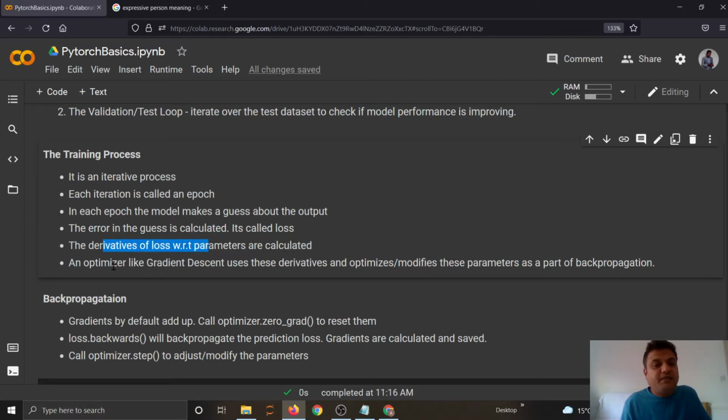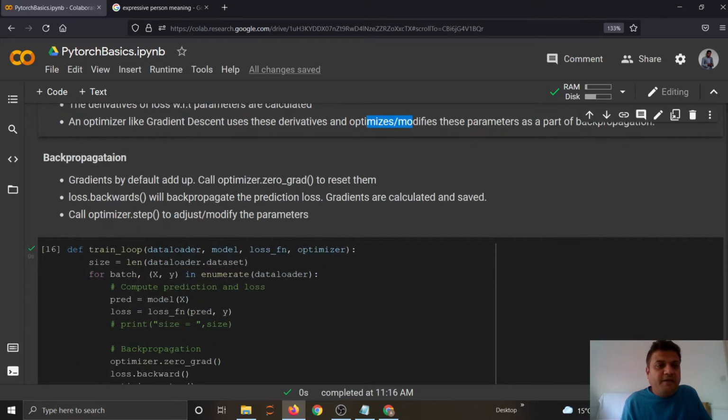And then an optimizer like gradient descent is used to backpropagate the derivatives and optimize or modify the parameters. So this is how the training process works. I hope the theory of deep learning is clear to you. This is nothing new, I'm just repeating it.